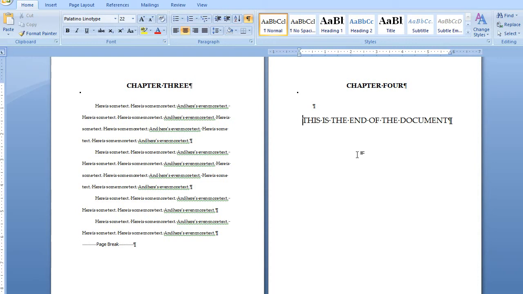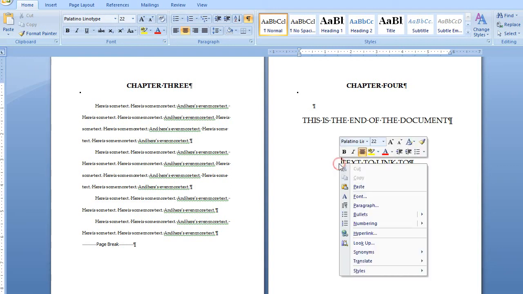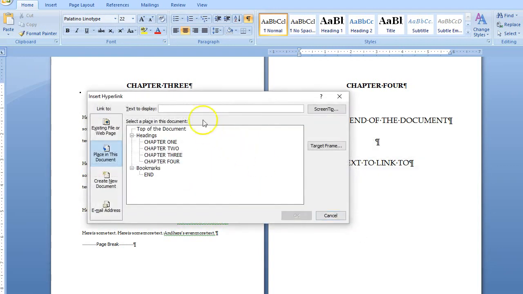So if you're wondering how some publishers put links in the front of the book and have the content in the back, this is how you do it. You simply put in the text that you want to link to. You will go in, right-click, hyperlink.